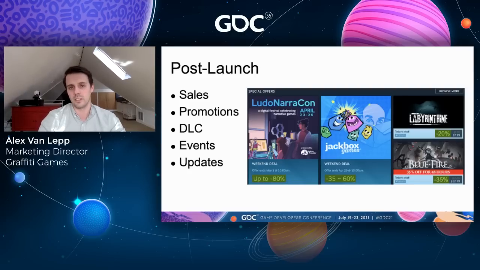In this Blue Fire example here, on the right side, we were featured as a Steam Daily Deal. And so we knew we were going to be on the front page, and we wanted to convert our wish list, but also attract new customers. So what we did is we added a little banner at the bottom to call out the 35% off 48 hours in order to catch people's eyes. Did a different color, same kind of font, but that different color pops up. Really, really nice against it.